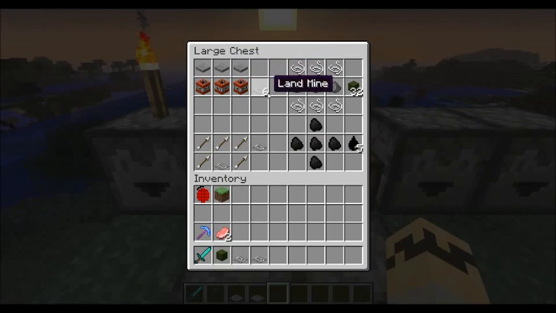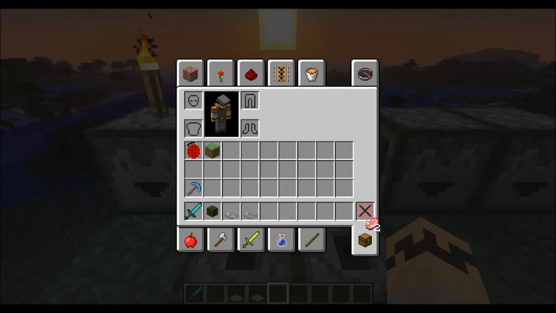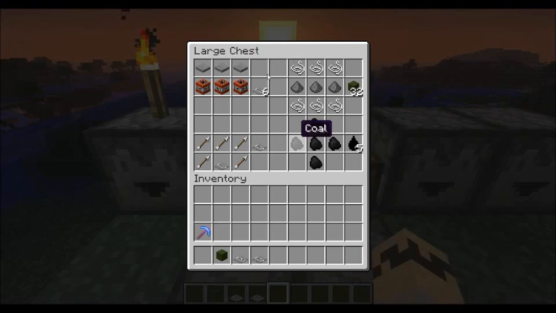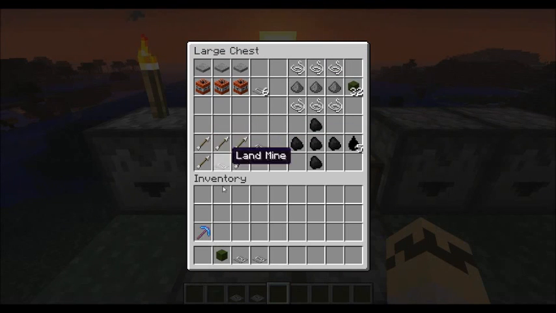The first thing we have here is the landmine, and you can get 6 landmines by placing 3 TNT and 3 pressure plates like that. I'll say what they do later. I should have emptied out my inventory before I did this. And then the anti-personnel mine is made from 1 landmine and 5 arrows surrounding that.